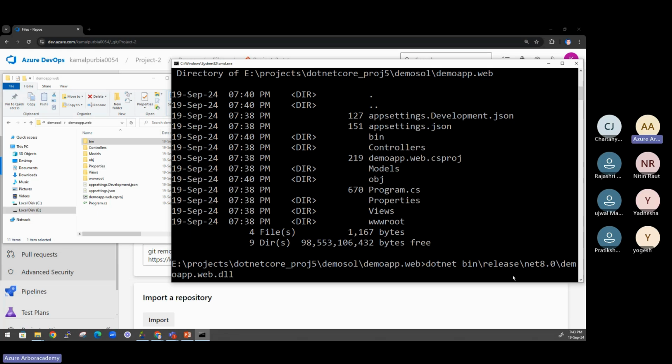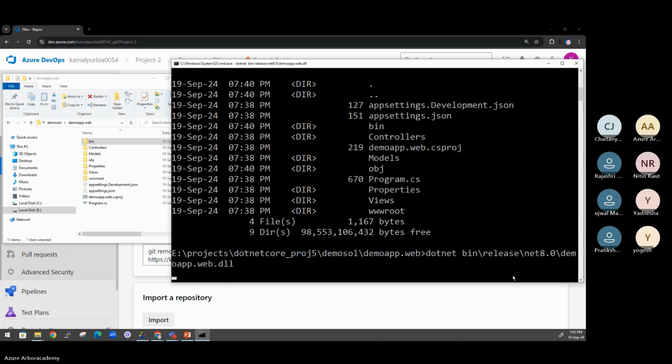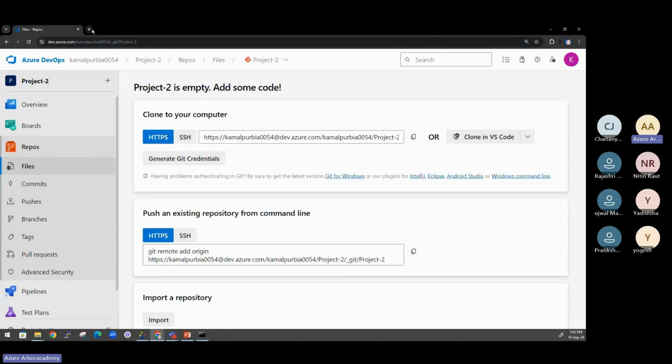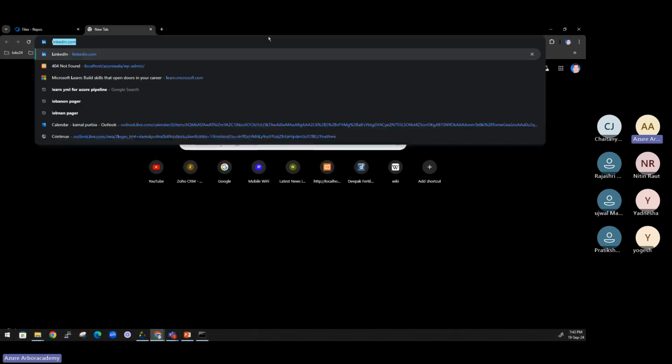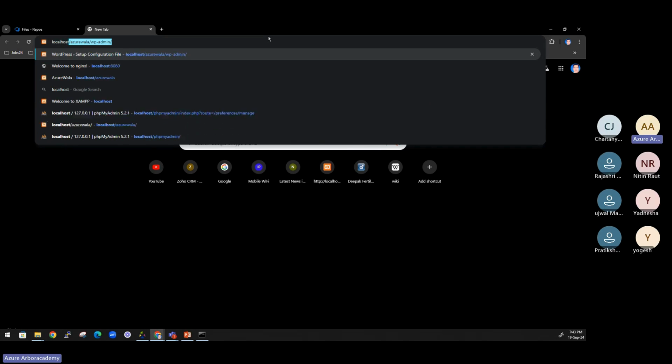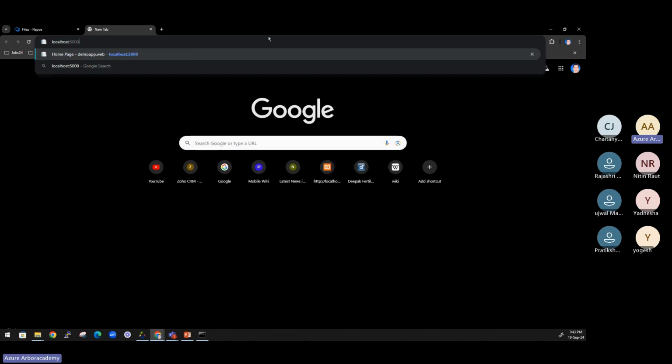So we want to run this project locally. So if I hit enter, it should start the project and run the project here. So my project is running, and if I want to check it, I can go to http://localhost:5000. So I'll simply open this here, localhost colon 5000.